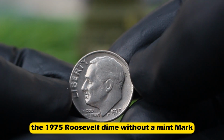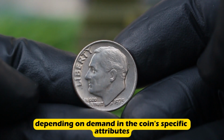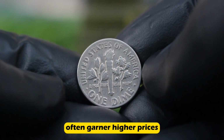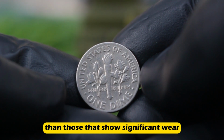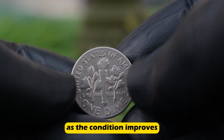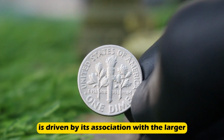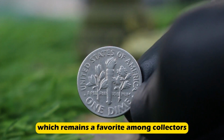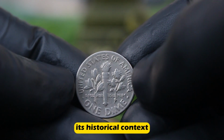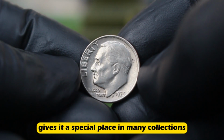In fine condition, the 1975 Roosevelt dime without a mint mark can be found on the market for anywhere from $2,600, depending on demand and the coin's specific attributes. Coins that are well maintained and exhibit a bright appearance often garner higher prices than those that show significant wear. The key to the value of this coin lies in its quality, with many dimes fetching higher values as the condition improves. The collector interest in the 1975 Roosevelt dime is driven by its association with the larger Roosevelt dime series, which remains a favorite among collectors. While the 1975 coin is not as rare or as valuable as some other dimes, its historical context, particularly as part of the 1970s coinage era, gives it a special place in many collections.